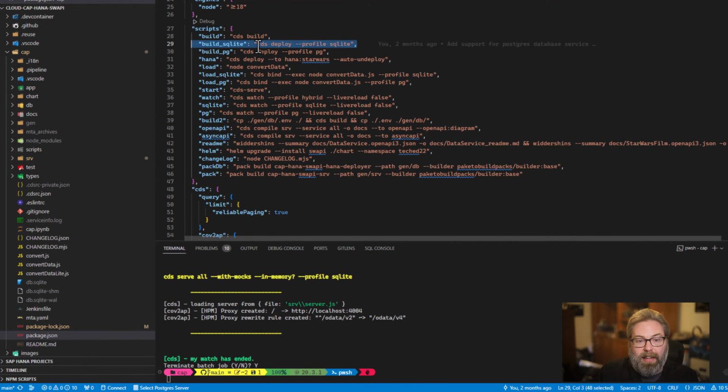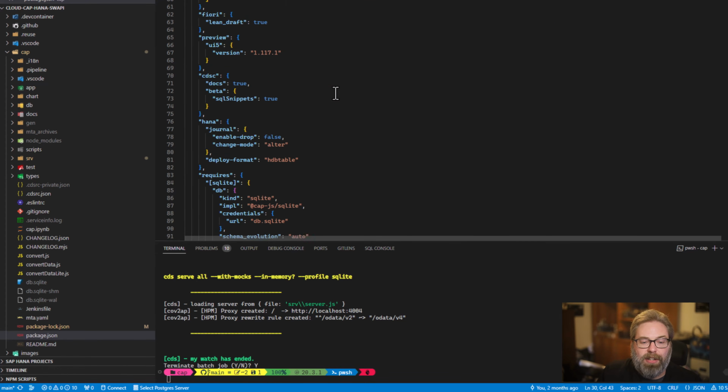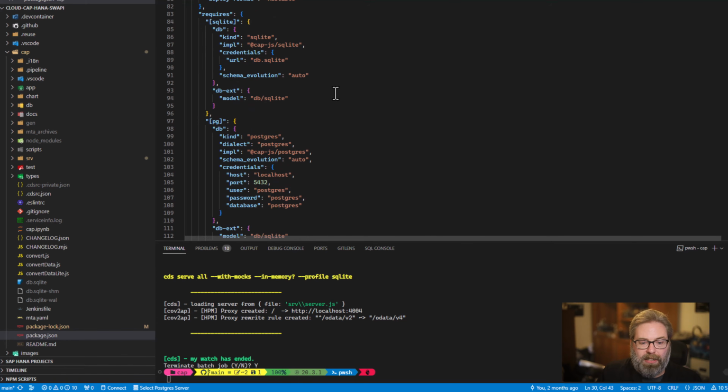So I just have a CDS deploy command, the same command that you might be used to using to deploy to the HANA database, but you just use that same profile. You tell it profile SQLite, and then it's going to deploy to the SQLite database. The same thing with Postgres. Use a CDS deploy, profile Postgres, or PG in this case, and it's going to deploy to the Postgres database.